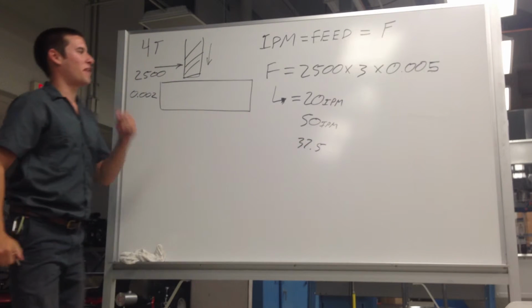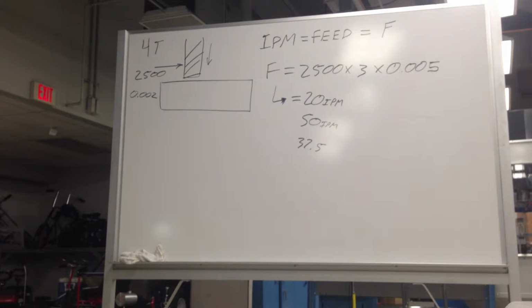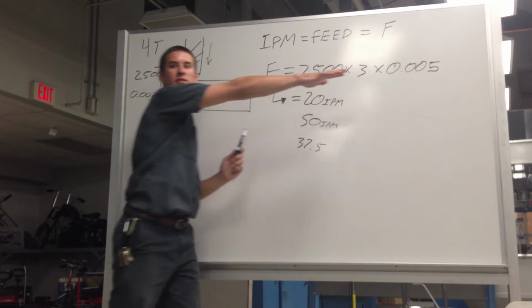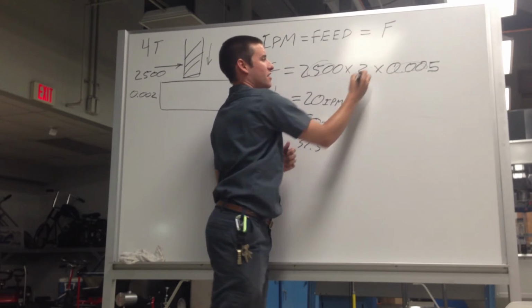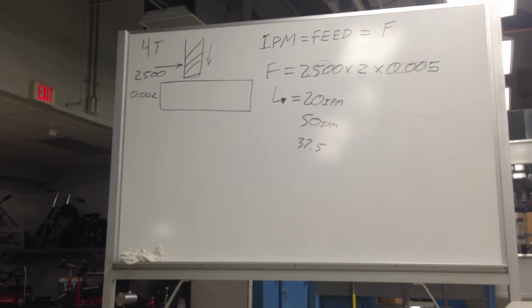Quick little thing here. Say I'm cutting at 20 inches per minute with a 2-tooth cutter, and I break my 2-tooth cutter. It just breaks out of nowhere, and I have to put in a 4-tooth. What do I have to do to my feed rate? I got to double it. You know immediately you got to double it because this doubles and these are all multiplied. You can think of these as constants, and what matters is how many teeth. If something like that happens, you should know immediately you got to bump up that feed.